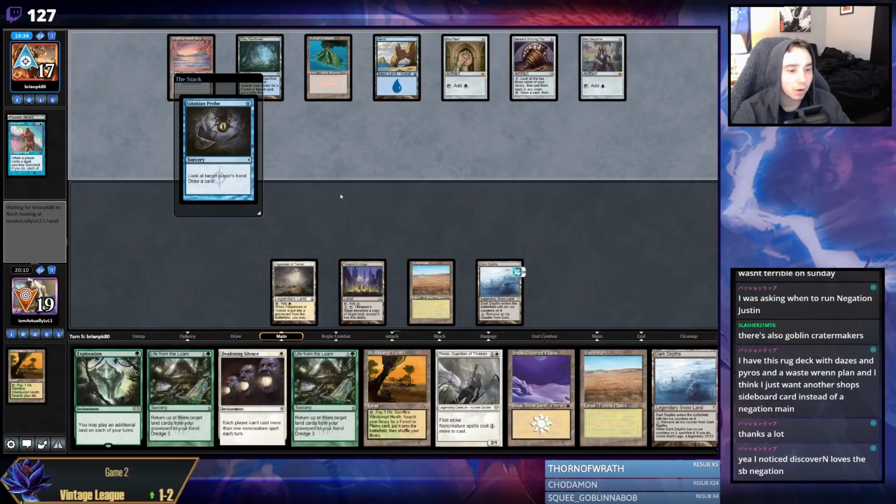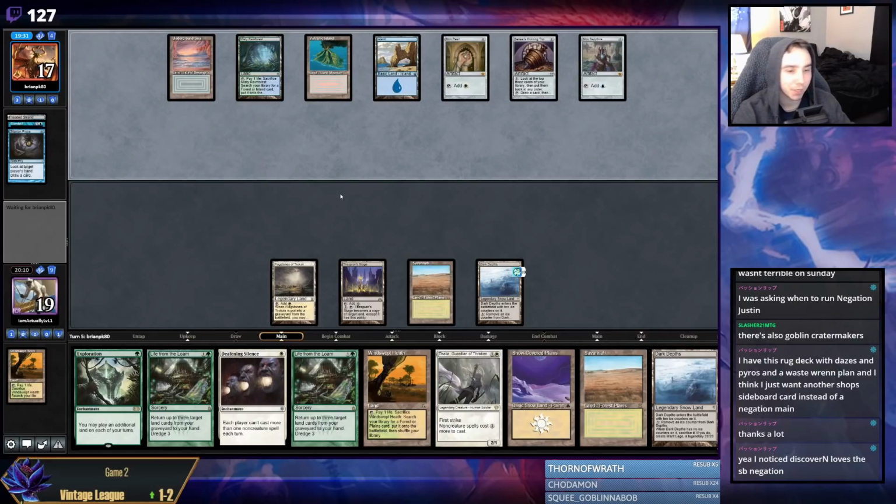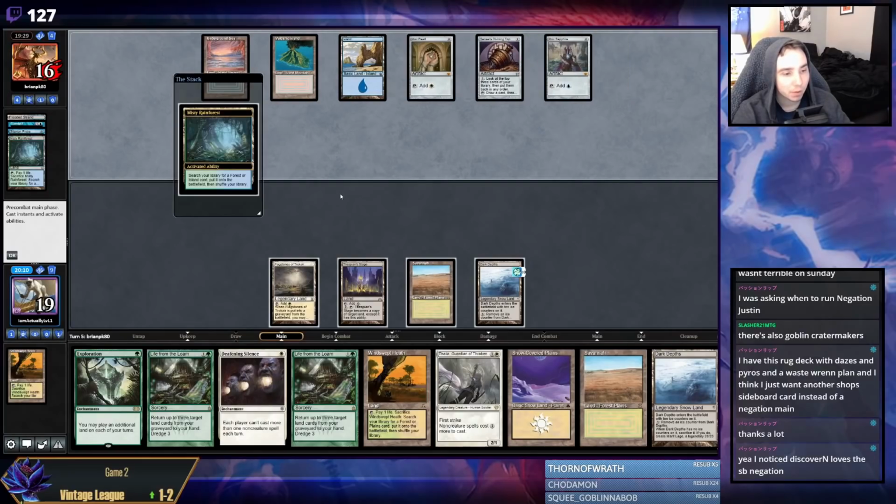Negation's a really weird card to have in Doomsday because it doesn't help you protect your combo, but preventing other people from clocking you can be relevant.